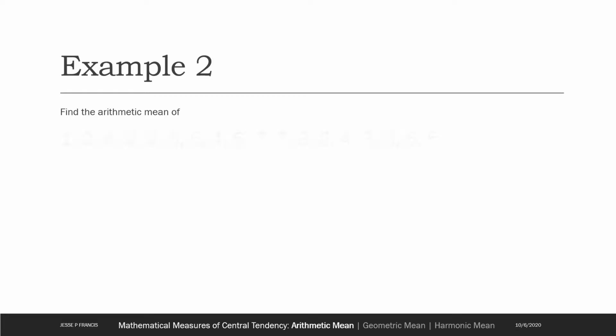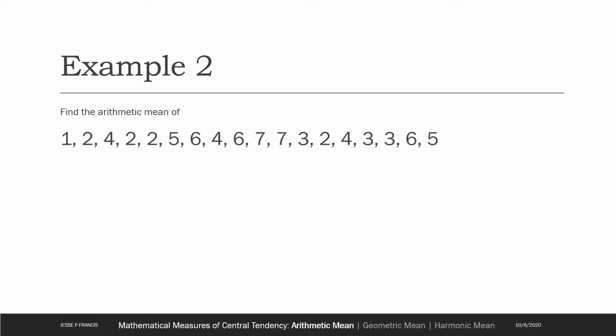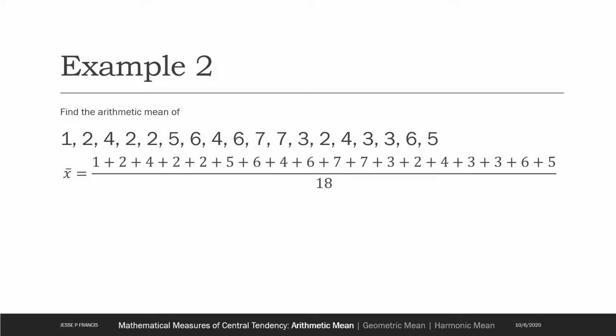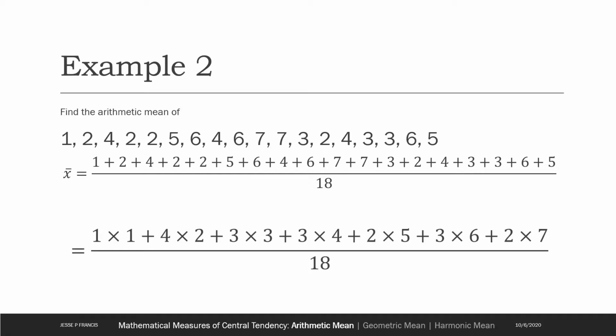Let's look at another example. This time I'm going to increase the number of numbers. A big list, right? Before we calculate, let's make some observations. By applying the formula, we know this is what we get. We can add up all the observations divided by the number of data points in this distribution, which you'll find is 18. So, divided by the number of observations.